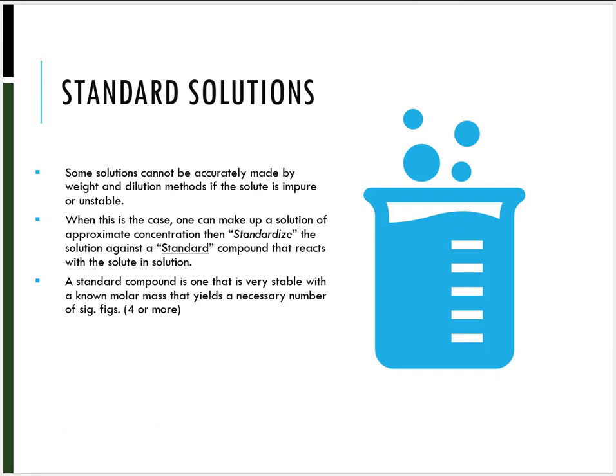So then we're moving on to looking at standard solutions. Some solutions cannot be accurately made by weight and dilution methods if the solute is impure or unstable. So when this is the case, we can make up a solution of approximate concentration and then standardize the solution against a standard compound that reacts with the solute in solution. The standard compound is one that's very stable with a known molar mass.